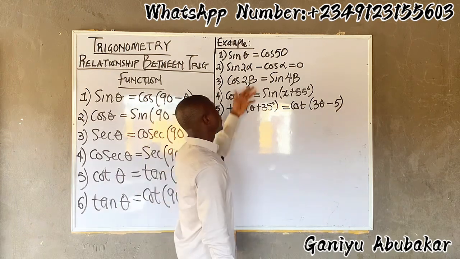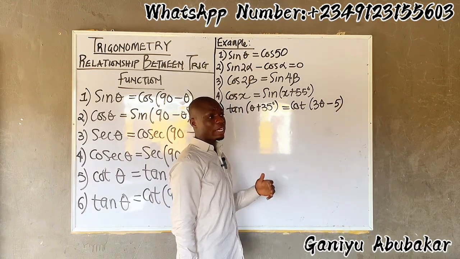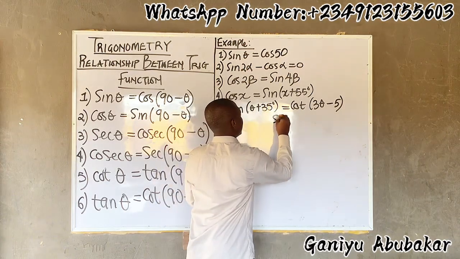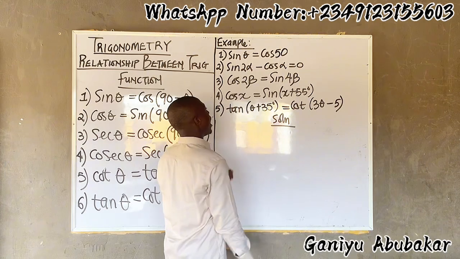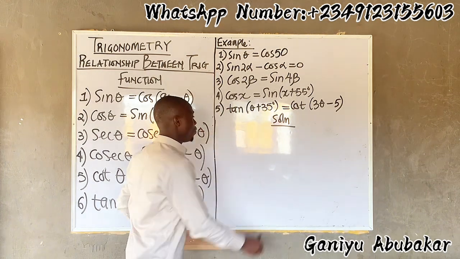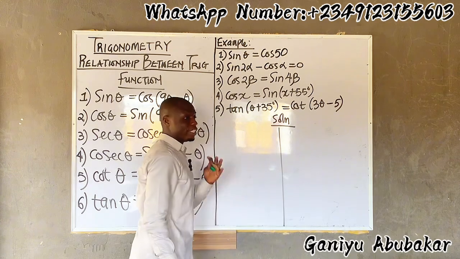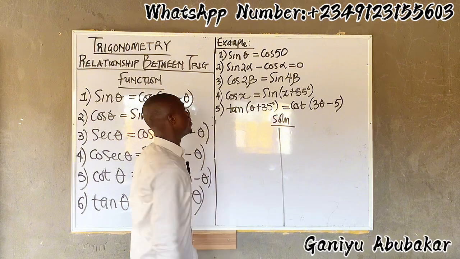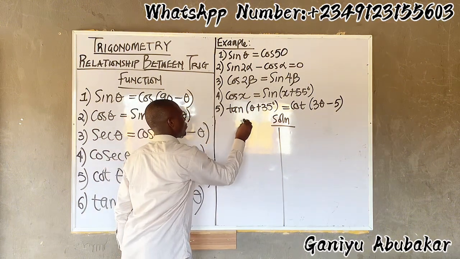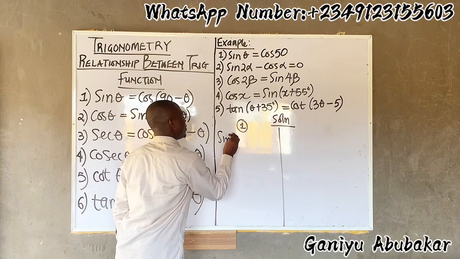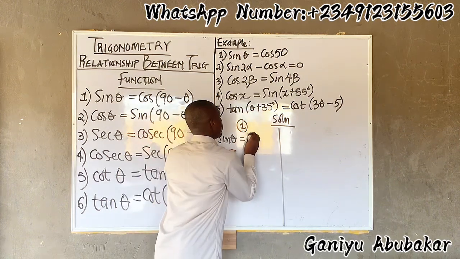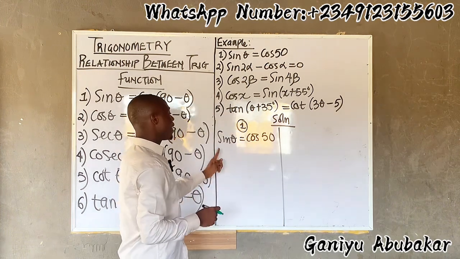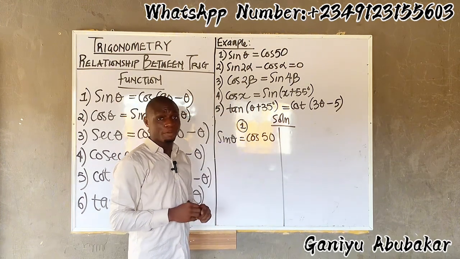Now listen, let's do number 1, and I'll try to explain what I mean by what I said initially, right? So solution, now listen up, please. I'll use number 1 to do a scenario, and then number 2, 3, 4, 5, I'll just do it the way I want, right? But just get the concept, please. Number 1, I'm having that sine theta is equal to cos of what? 50. Now listen, I can solve this in 2 ways and still be correct.